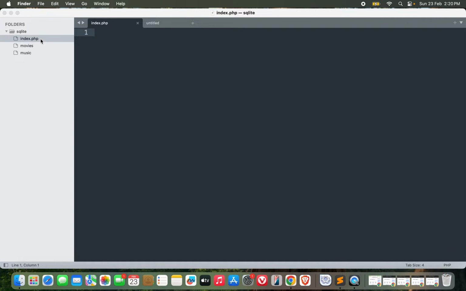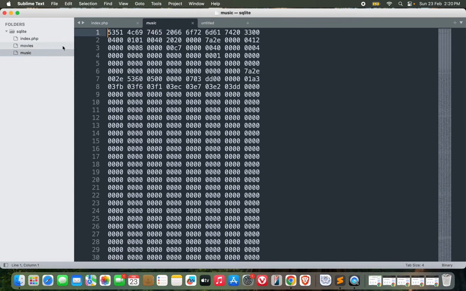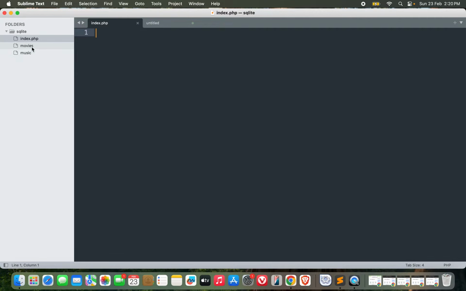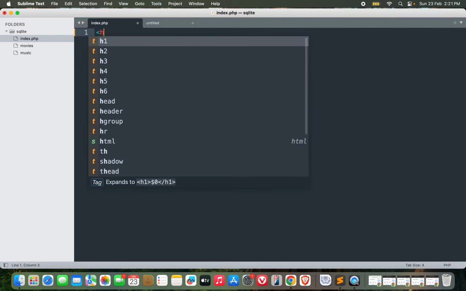We will be creating our own SQLite database viewer in this tutorial. We'll be using JavaScript and PHP in order to make this tool. As you can see here, I have one file, index.php, and then there are two files. These are the same sample database for SQLite, and we can easily connect to these databases and see what the tables inside these databases are and what the data inside them is. So it's actually a web-based tool which allows you to visualize the structure and data inside a specific SQLite database file. Okay, so without wasting any time, let's get started.